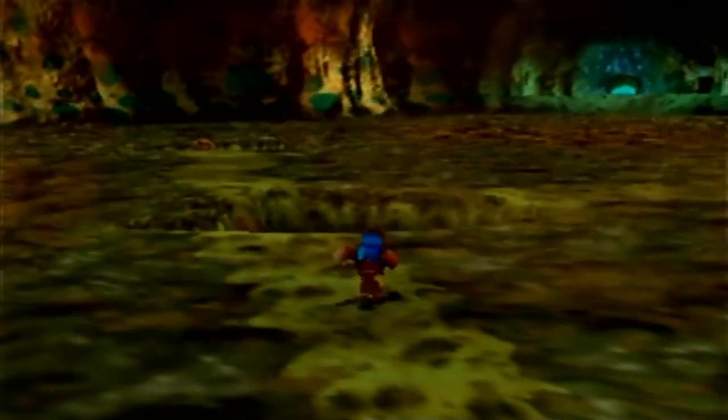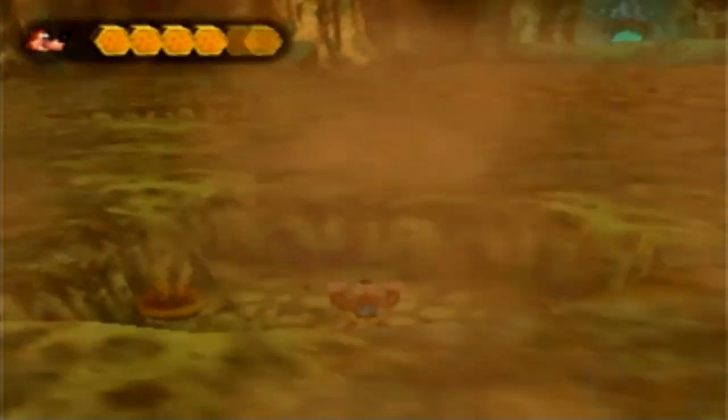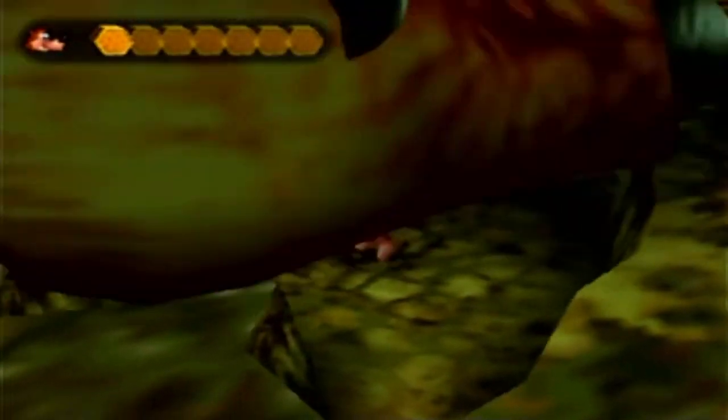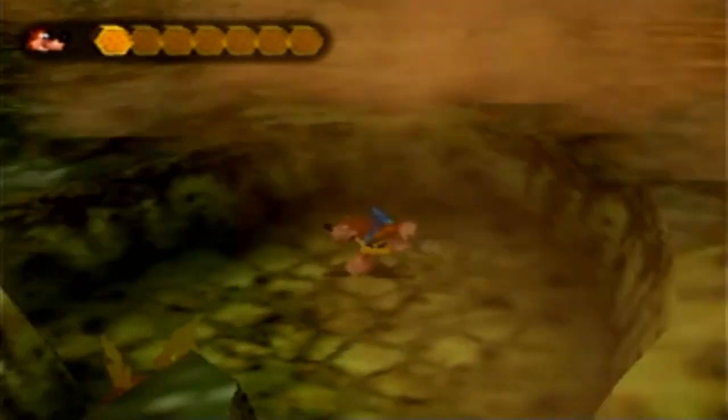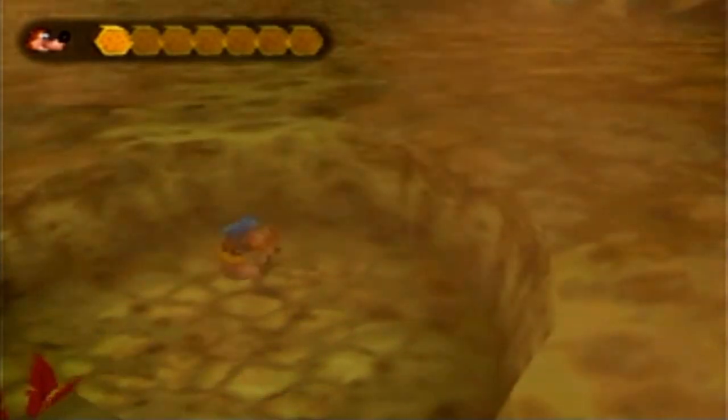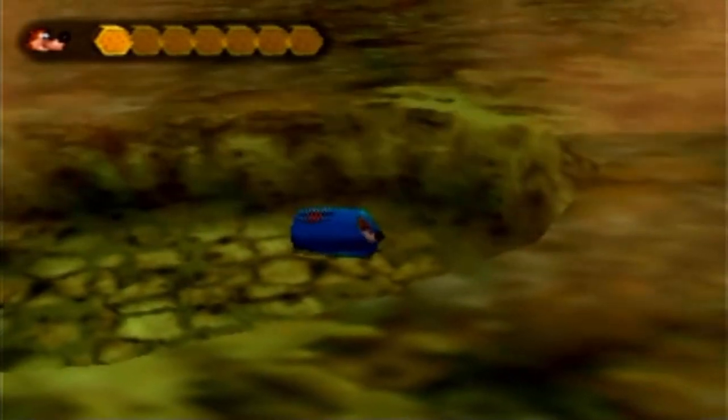Alright, so what we're gonna do is wait for the Stompadon to raise its foot, jump, and then run. And we're going to get stepped on. So there are two different ways you can get this. With the Super Banjo cheat activated, you can actually just run through no problem. What you're supposed to do is run through here and then use, not the taxi pack, use the snooze pack in order to recover your HP.